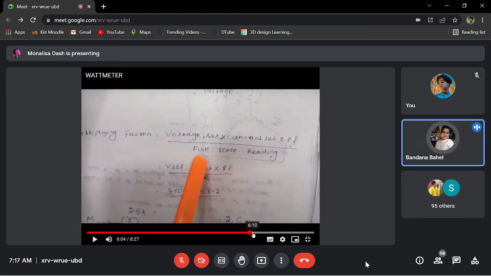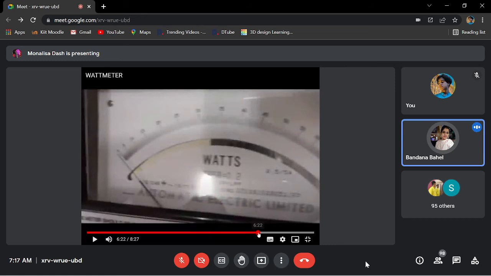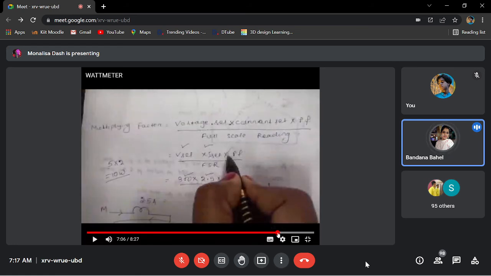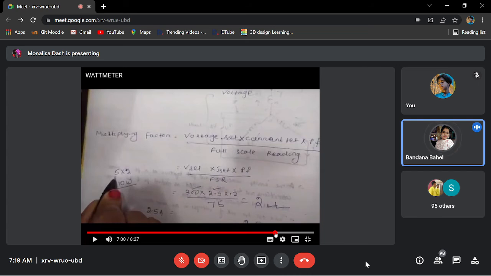Okay, so VSET was VSET. Whatever VSET you use, that is your VSET. In that also you have options like 300, 600 watt, 150, whatever is shown on the terminals, like 150, 300, 600. Out of these 3 settings, what is your requirement? If you need for 250 volt, you will take 300 terminal. If you need for 75 volt, you will take 150 terminal. That means you will take the terminal that is higher, nearer and greater. For 250 volt, you can't take 150 volt terminal.